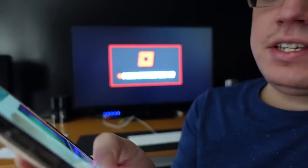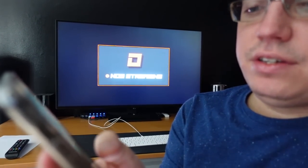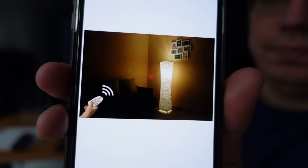And here is the light I ordered for my living room. Okay, so this is the one that cost me $100. So I'm not saying to run out and buy this, but I will link it right below. 52 inches tall, $105. Look at that. That's not the best picture. There you go. Not bad.